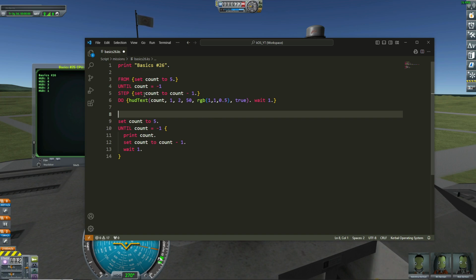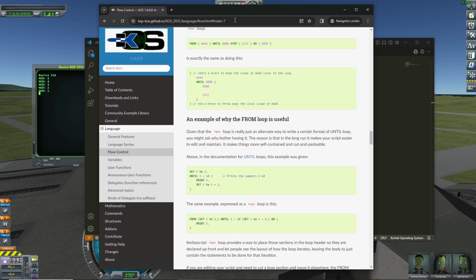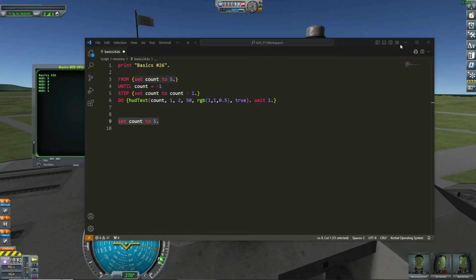With the from loop, I'm sure to delete all the steps of the loop. With the until loop, if my set count to 5 is not right above the loop, maybe I will delete the until loop and forget to delete the set count to 5. So when the documentation says the things are more self-contained, this is what it means, because here all is contained inside the loop.